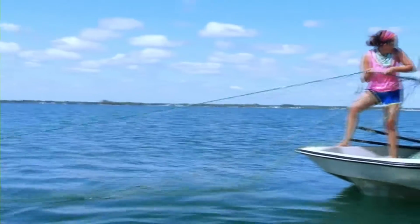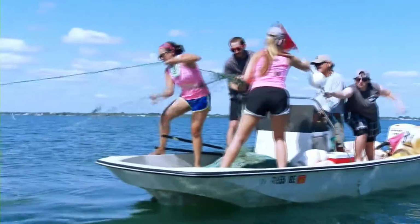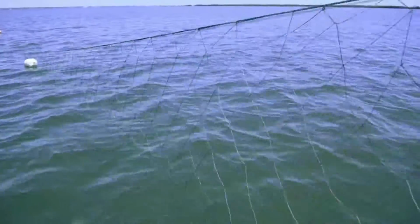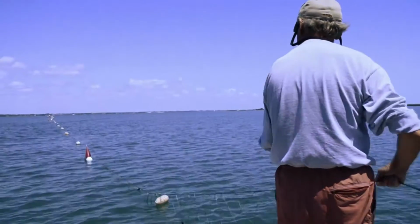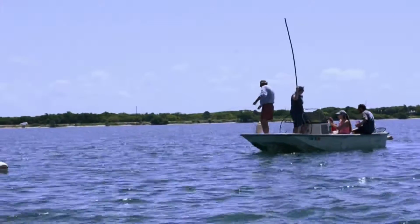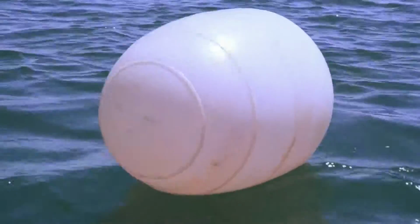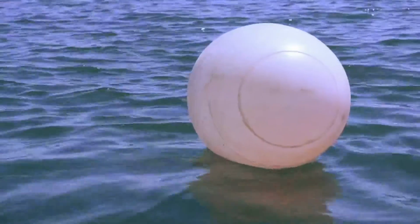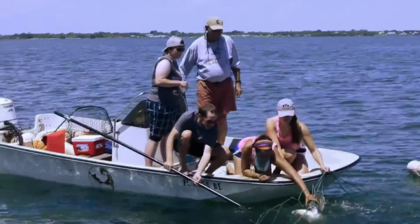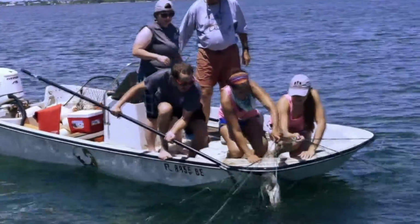Then we have the larger juveniles, which occur in the Indian River Lagoon. That's kind of another life stage of sea turtle that we look at. In the water, the turtles have all the advantages, and it's a lot more work, and we took it on as a challenge, and we've been sticking at it ever since. And what we've developed is a long-term data set that really tells us a lot about loggerheads and green turtles here in the southeastern United States.